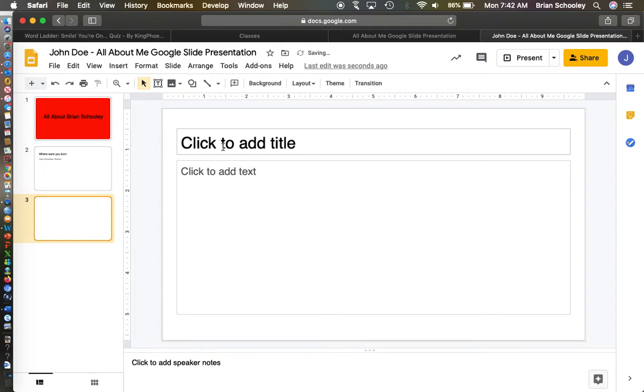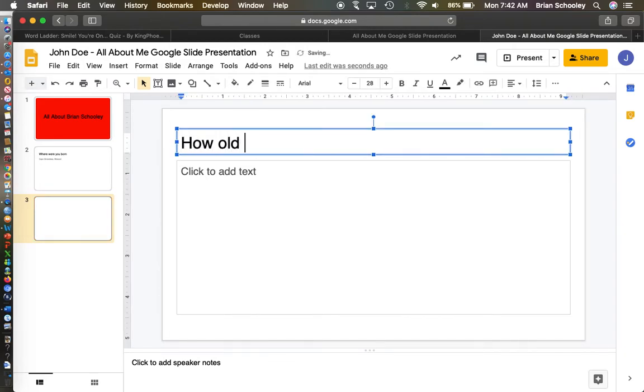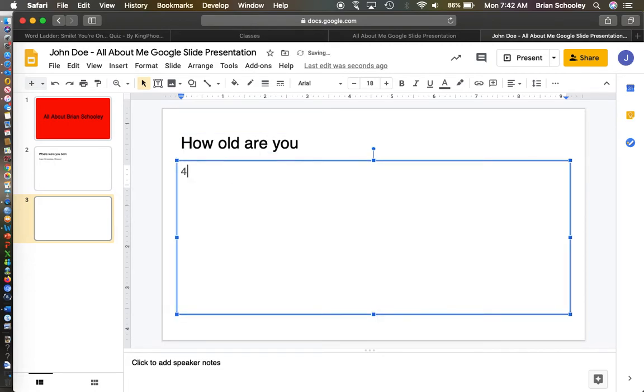Then the next slide you would go to is how old are you? Put your current age. If you're turning, like I know there's quite a few of you that have birthdays coming up. So let's say that I'm 46 and I could be, and then put 47 on February 2nd. Okay. I use Gavin as an example. Gavin's birthday is September 17th. So Gavin could put that he's 11 years old, but he'll be 12 on September 17th.